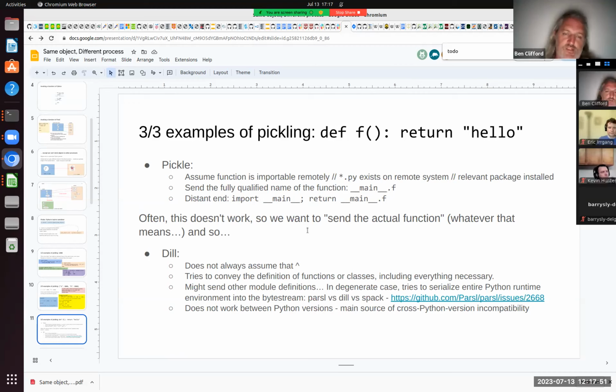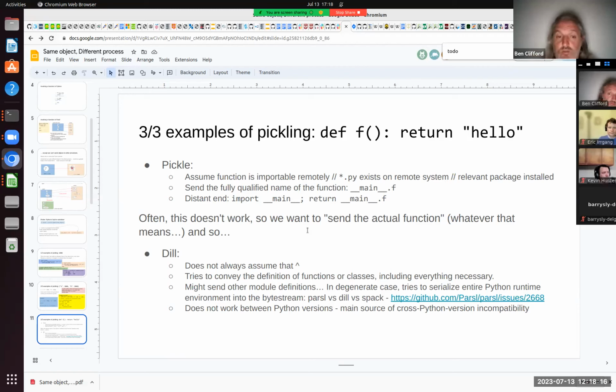So there's another library called dill, which is an extension of Pickle, which gives you a whole different set of problems. What that does is pull the Python compiled bytecode out and serialize it. And then when you deserialize it, it just uses the bytecode that it got from the originating system.